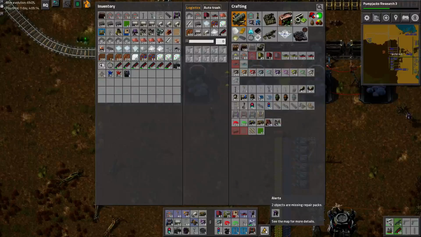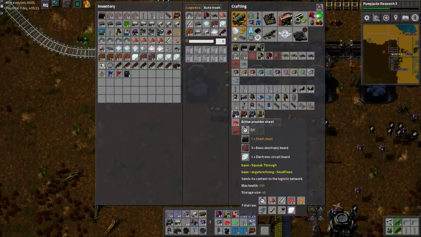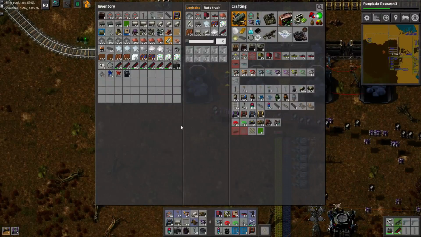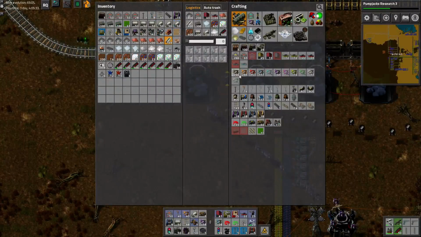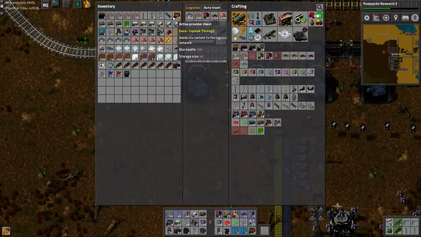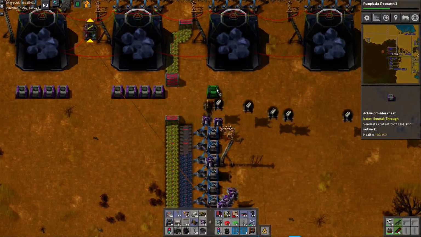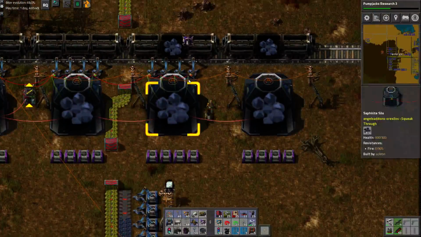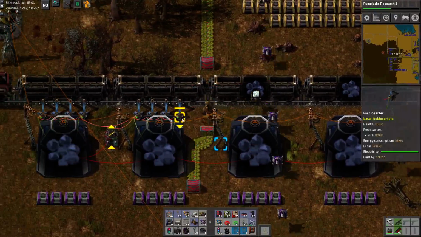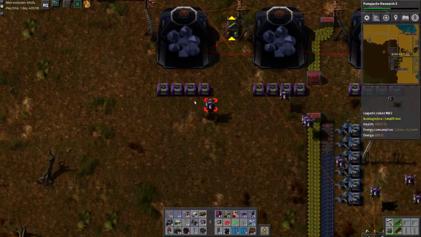Oh, we need to get repair packs being made automatically. All right, we can do that and put them into the system. Store active provider chests to start with. I know we're missing repair packs. Okay, now I'm going to remove you guys so that we can empty these things out. This train is just going to sit here for a while. Not going to unload evenly anymore either. That's alright.